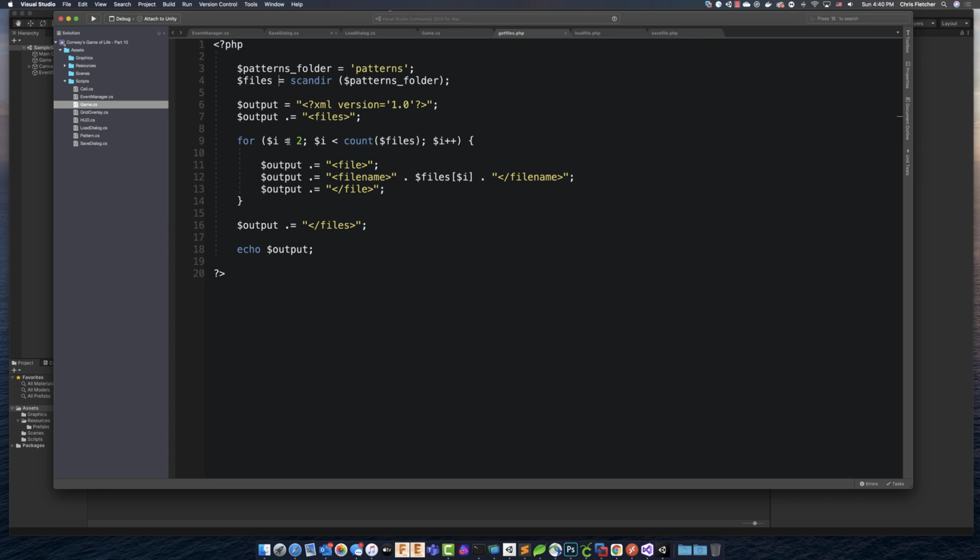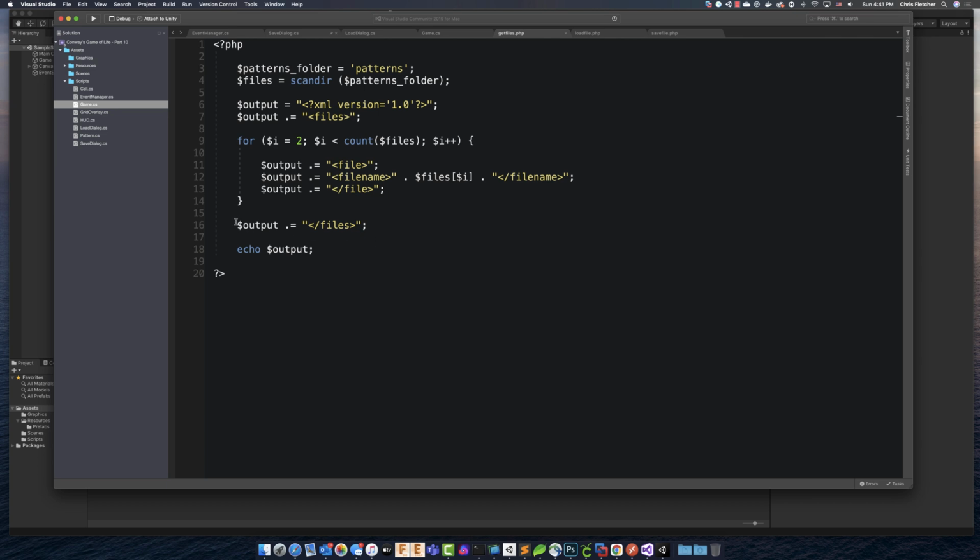So we basically just say we start at 2 because 0 and 1 are those two. The 0 is a dot, and then 1 is 2 dots. So we start at 2, and then we count. Count is used to pretty much tell us how many items are in the array. So then we take the current index that we're at, and then we grab whatever file name is there at that file location, and we set that as the value for the file name property in the file node of the file's master. So once we get done, we iterate over all of them.